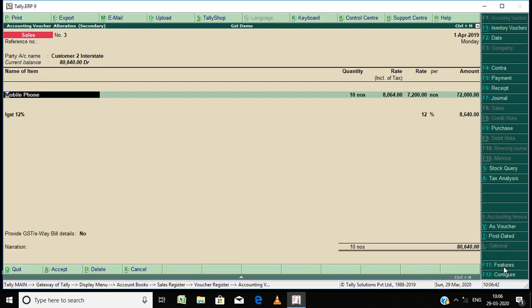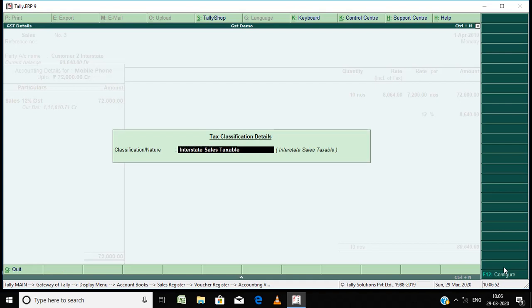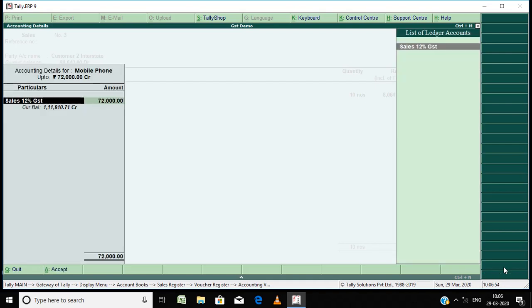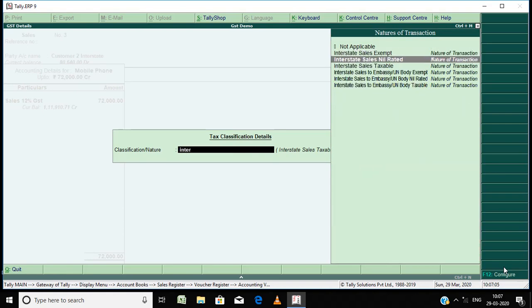Here select the stock item name, enter the quantity and enter the rate of the item. Here sales 12% GST, sales is okay. Then classification nature is interstate taxable because this sale goes to Karnataka, not in Tamil Nadu.